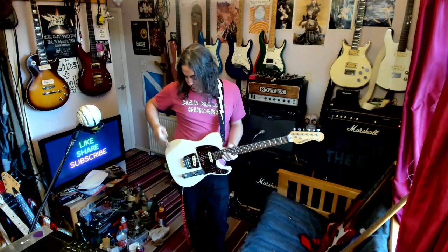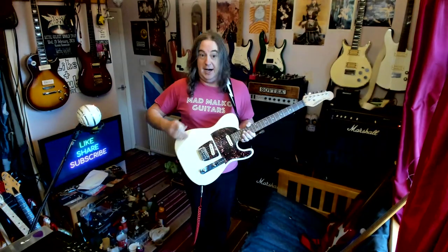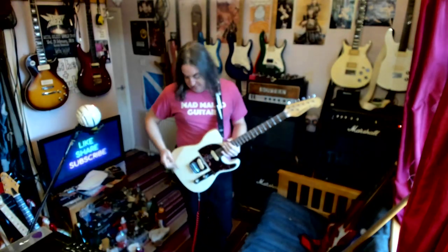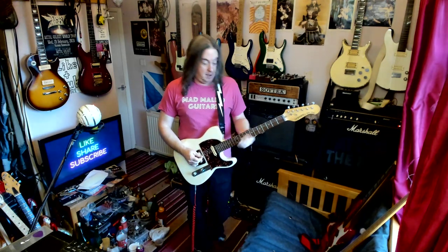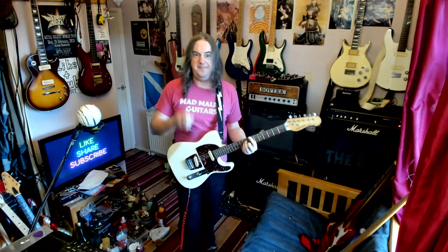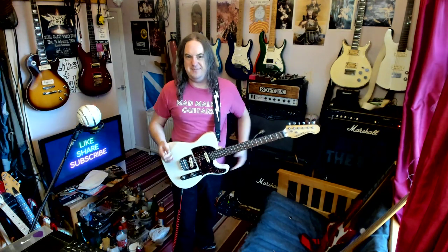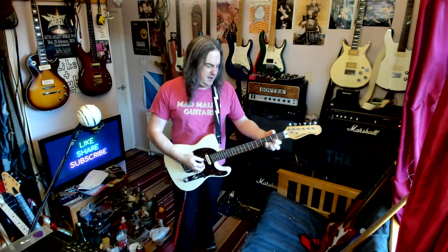And the body's fine tone ply. It's actually got a contour, like a Strat on the top and a belly cut on the back. So like a normal Telly would just be like a slab, which is actually a little bit comfier. Would I go as far as to say it was a super Telly? They modify them up. It's like a modern Telly.